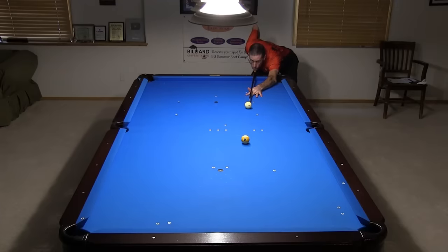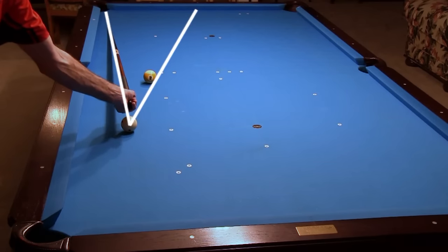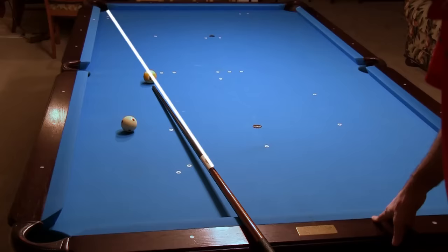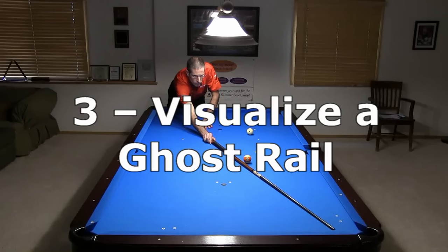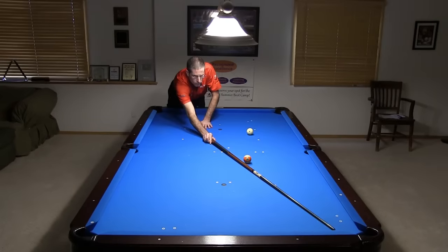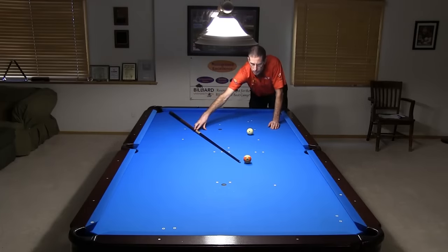This technique can be especially useful with long back cuts. When you are down on the shot looking away from the blind pocket, the angle from where you are looking to where the object ball needs to go is very large — that's one reason people often over-cut shots like this. But if you use the cue to visualize the required line to the pocket and cut angle in a standing position, the shot is easier to aim. Remember that the 13-ball shot was tougher than the equivalent 9-ball shot against the rail? You can use the cue to simulate a rail for back cuts into a blind pocket like this. Just place the cue along the edge of the object ball to the edge of the pocket, mimicking a ghost rail. You can pull the cue back to have more simulated rail in front of the object ball. Now you can aim the shot just like you aim a rail cut shot, with the cue pointing the way to the pocket.